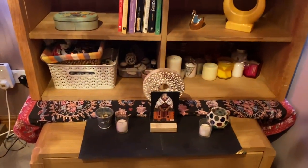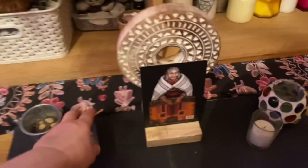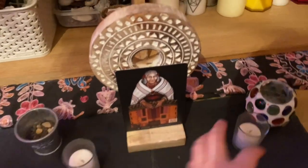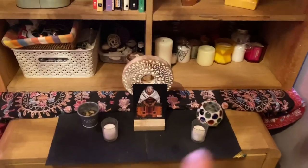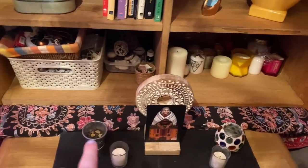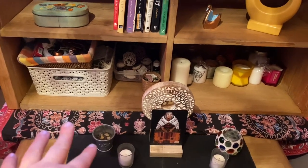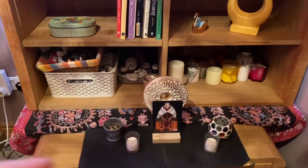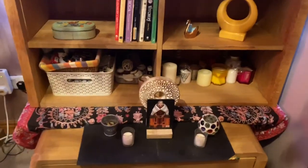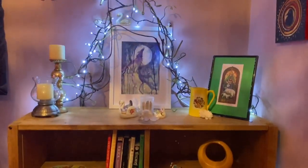I've still got my space down here for meditating with the Weaver's Oracle, because that's ongoing throughout the year. And there's somewhere for matches, for fire safety, and there's some dirt out of the garden there, which I'm going to top up with salt and just refresh. That's for incense sticks to sit in, but you know, with indoor altars, we've got to be safe all the time.